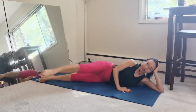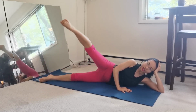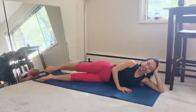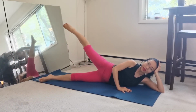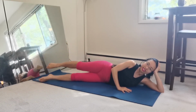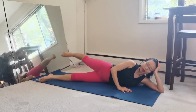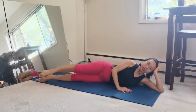Shoulders stay still. Forward, up, back, and down. Forward, up, back, and down. Forward, up, back, and down. One more in this direction, and then we switch directions. So back, up, forward, and down. Back, up, forward, and down.